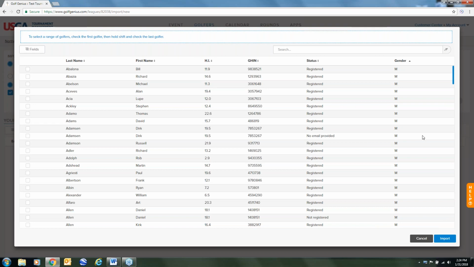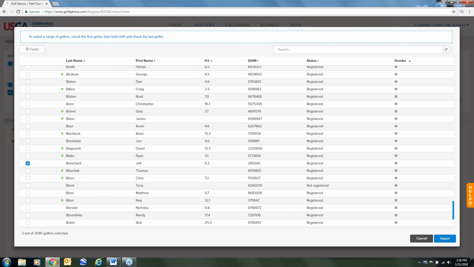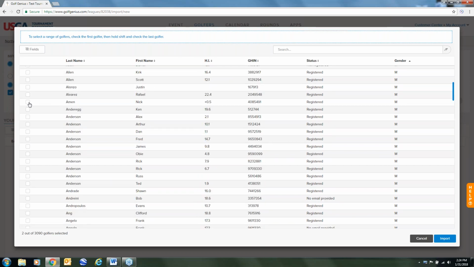Again, in circumstances like that, you would love to add the players in order of teammates, moving forward and back in terms of the alphabet, and put them together, because when all is said and done, when it comes to forming your teams, you can say form the teams by the order that I entered them. So it'd be easy if I wanted to go here and put a check mark in, and then their partner was down here further and put a check mark in and come back. But you can see, again, if you have a small club, this is probably the way you want to go. You're just putting check marks into who is participating.